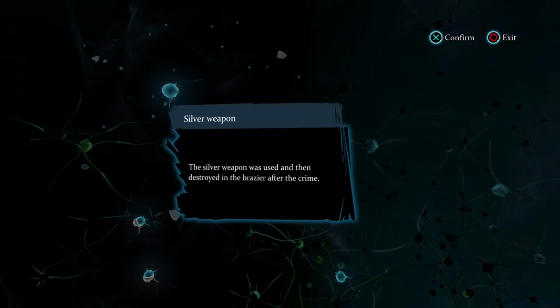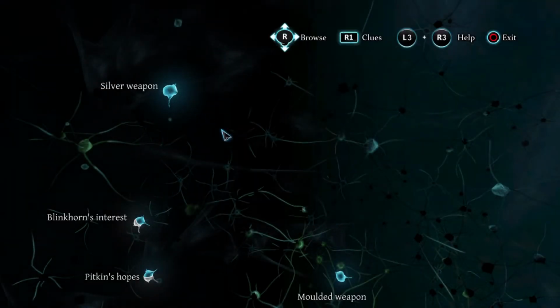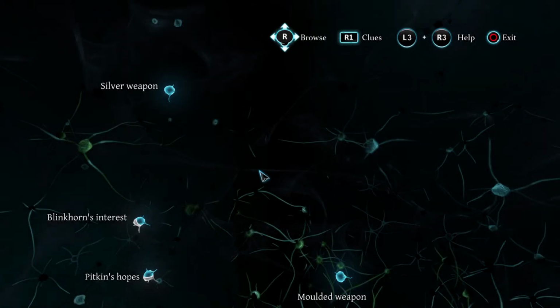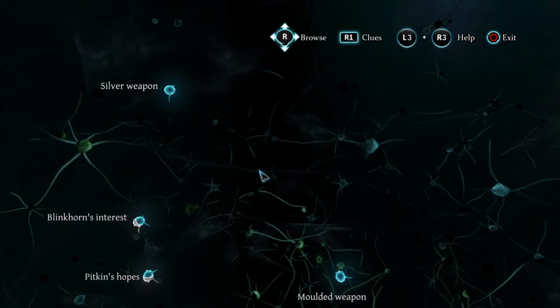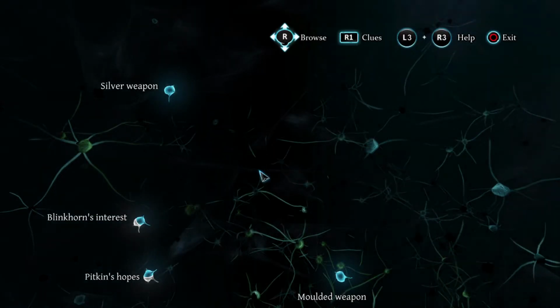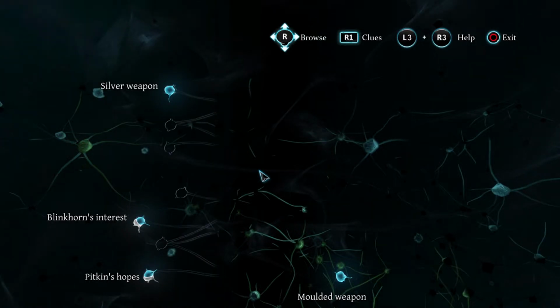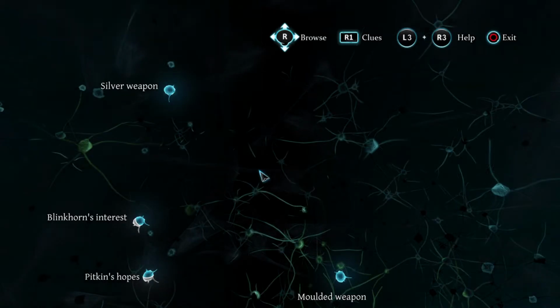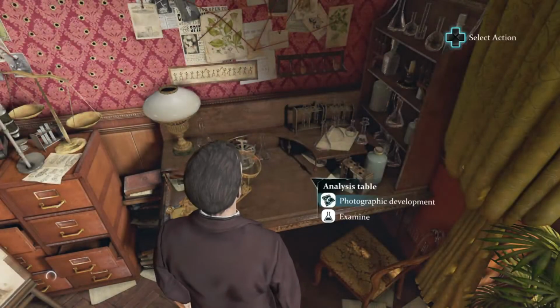Alright, silver weapon. Silver weapon used, then destroyed in the brazier after the crime. No shit. I knew something was destroyed in the mold. I knew it was either proof to hide proof of their crime, but I didn't know it was a knife, because Mr. Garrow said it was a golden object that was thrown in the air and that looked like a curved golden object. Like, if it's gold, then it wouldn't be silver. So Mr. Garrow was lying. Now I can put this together.